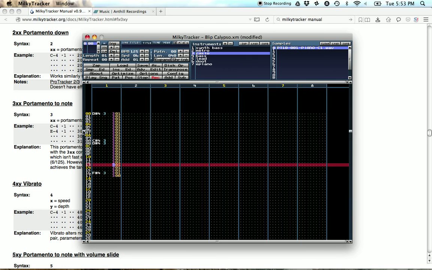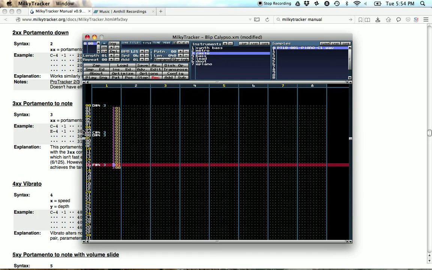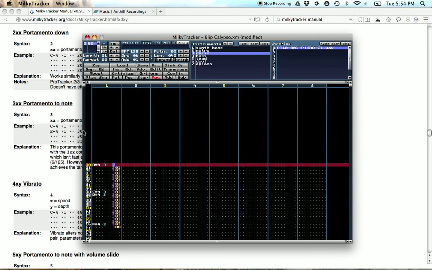So when you have 3 in there, let's just hear how this sounds. Yeah, and that's the thing I was saying that's wonky. If you have it on the first one, it doesn't work. I've never quite understood why that is. I think it has something to do with it needing to have that first note there to establish what the next one is going to be bending to, I guess. I don't know. That didn't work. What am I doing wrong here? Yeah, this one always screws with me. Let's see.